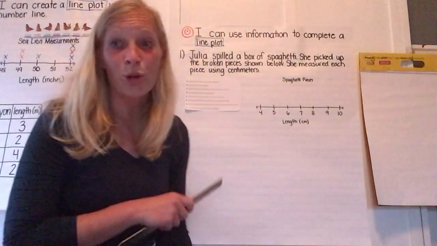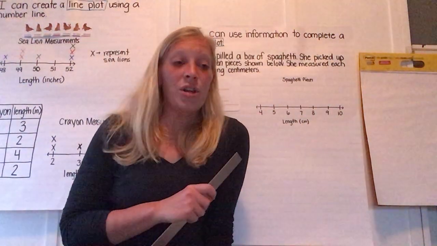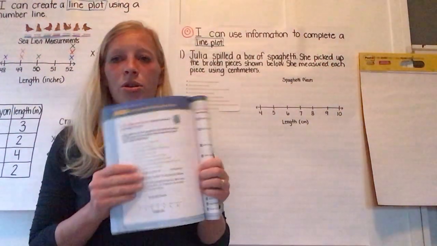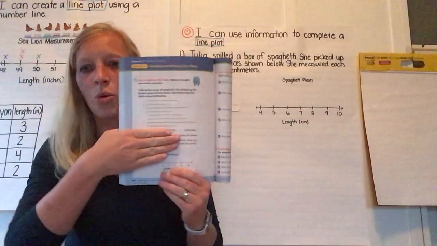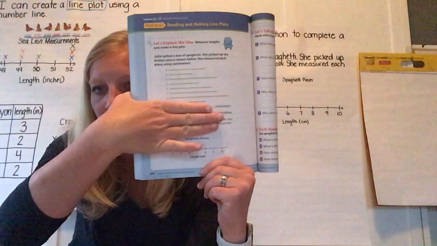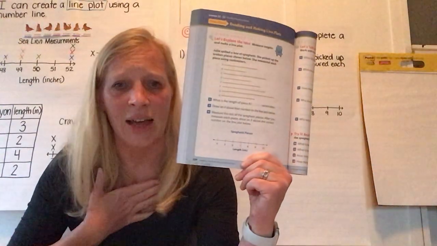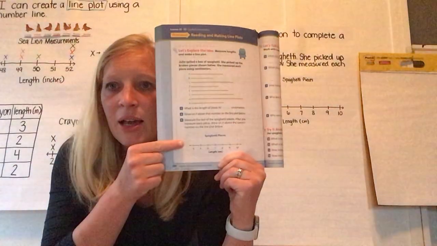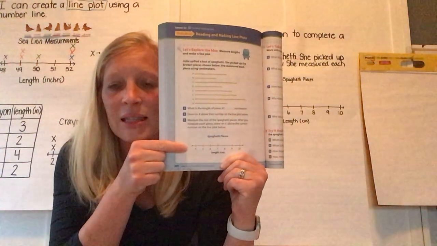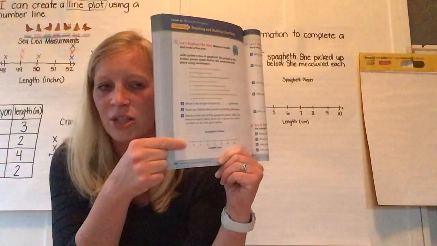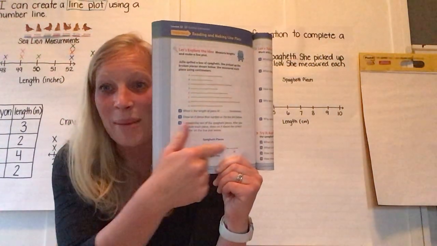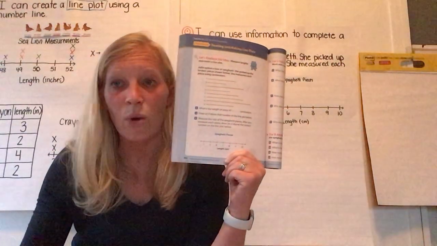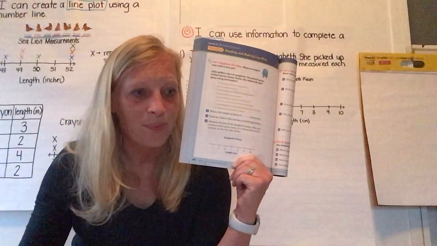No. So here's where your job comes in. I want you, now in your notebook, just like mine is right here, you see some information on here. I'm not so worried about us writing this information or the answers to these questions down because we're going to talk about that together, right? But in front of you, you don't even have to draw anything. Your notebook already has this line plot that I have on my board. It already has this drawn for you. But it's missing what? Yeah, it's missing our X's. We don't know what data we're going to put on it yet, do we?